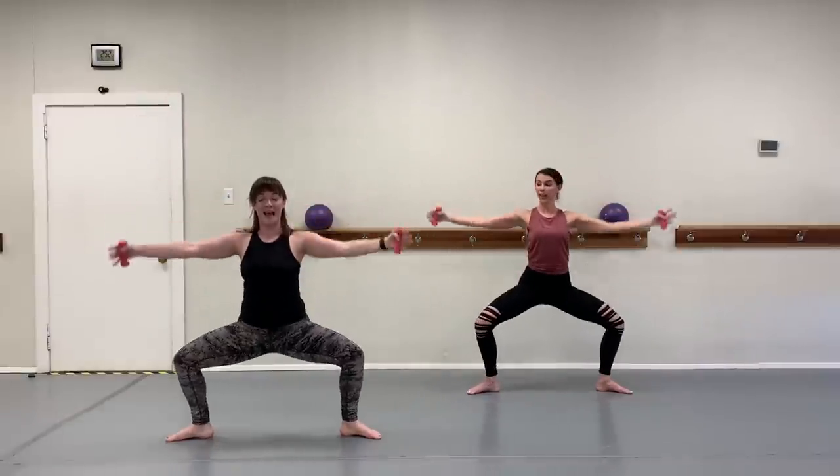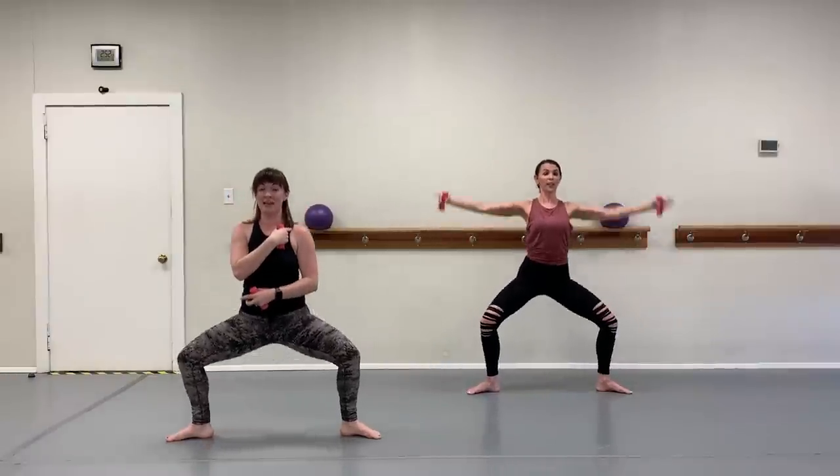Good. Up and down. Again, noticing those shoulders. Are they shrugging to make it happen? Keep them nice and low. Oh man, heart rate climbing up. We're moving so slow and methodical. In two. All right, plie is going to stay.